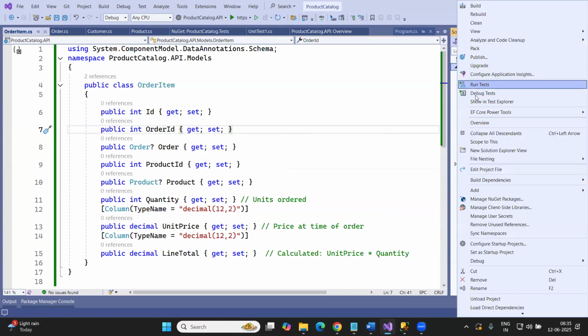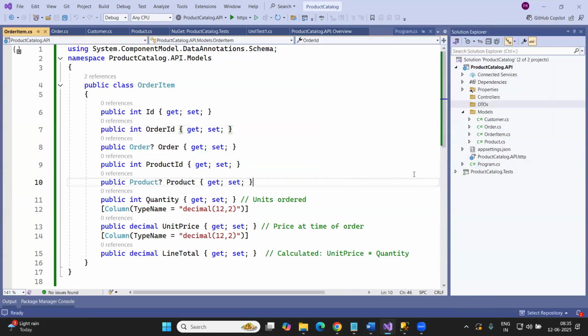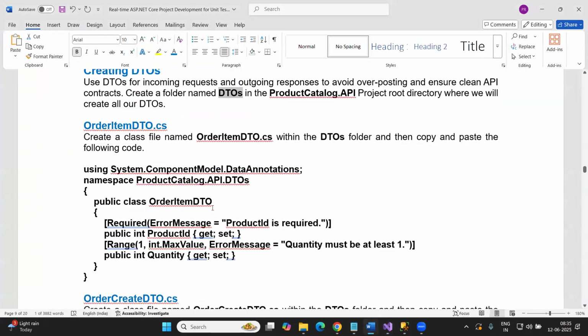Rather, what we need to do is create lightweight entities. So you can consider these DTOs lightweight entities, and they are going to contain the data which we want to expose to the client, or which data we want to take from the client. So for these four entities, let us proceed and create DTOs.